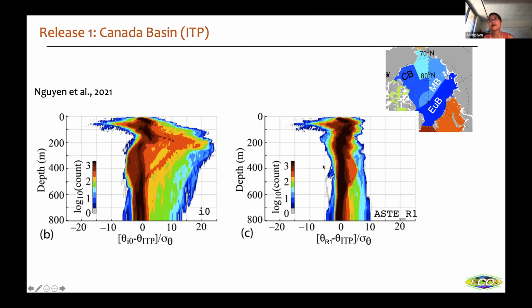And I show one more example of the reduction, in this case for ITP data. This example is only for temperature in the Canada Basin, as a function of depth going down to 800 meters in the water column. And this is the normalized misfit of model minus data, normalized by some uncertainty that we quantify for the typical data and model representation error. And the unconstrained solution has some large bias, and you will always have these kinds of biases when you run an unconstrained solution due to the various issues. And it shows a very large warm bias and a very large tail, for example. And in the constrained solution, the first thing we notice is that we have now managed to get a very large distribution centered around zero. So the reduction is significant, and the tails are also significantly reduced here.